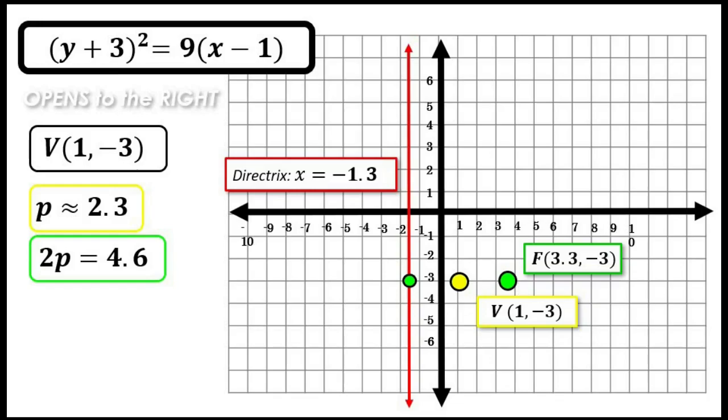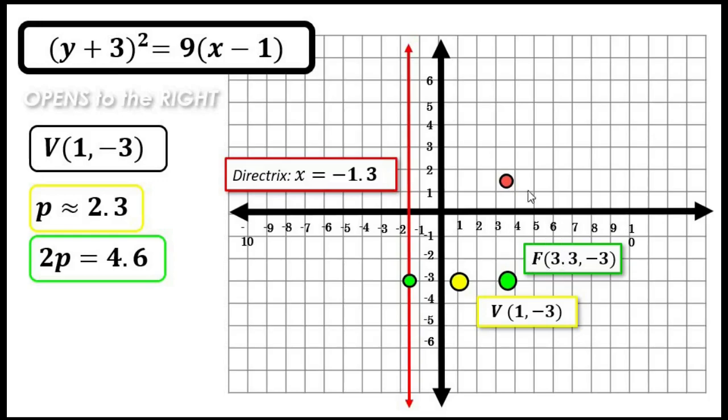Notice that we will only move along the y-axis, or only vertically. That's why all of the points will have the same x-coordinate but different y-coordinates. So starting from (3.3, -3), let's just approximate 4.6 units above. Let's count 1, 2, 3, 4, 5. 5 is here, so 4.6 is somewhere in between 1 and 2 along the y-axis. Somewhere here.